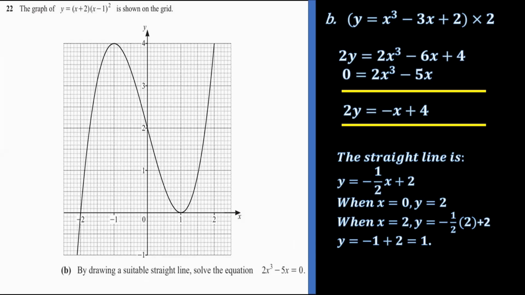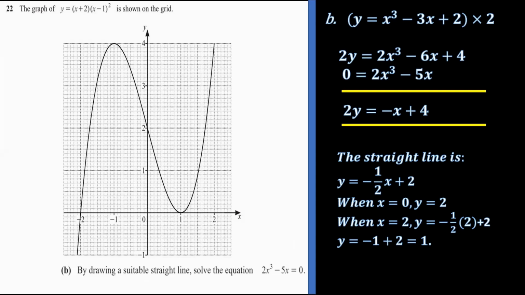And then I just pick another value, like when s is 2, because if you look at this graph, the numbers we can see along the s-axis, the minimum is minus 2, the maximum is 2. So I can pick any of those numbers. So I just look at when s is 2, for example, and I substitute 2 into that equation, it gives me y equals minus half times 2 plus 2. That gives me minus 1 plus 2, and that gives me 1.